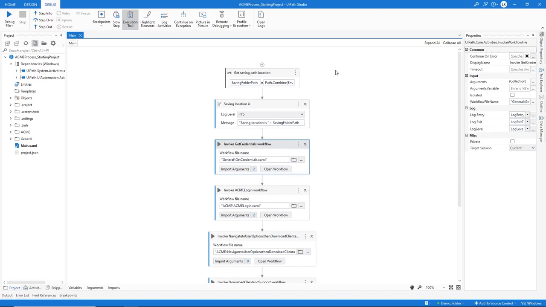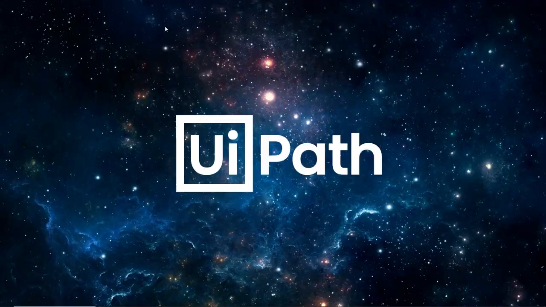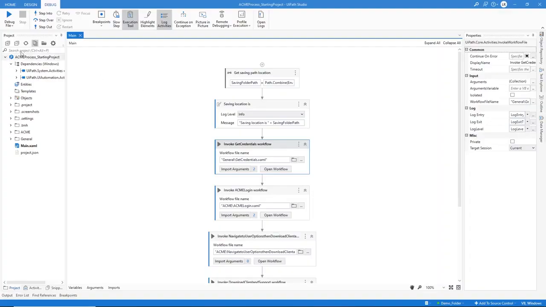We can activate it locally from the Debug ribbon and select the Log Activities option. The role of verbose level logs is to support in-depth debugging. These logs are generated locally only when running the project in debug mode. So, let's do that.